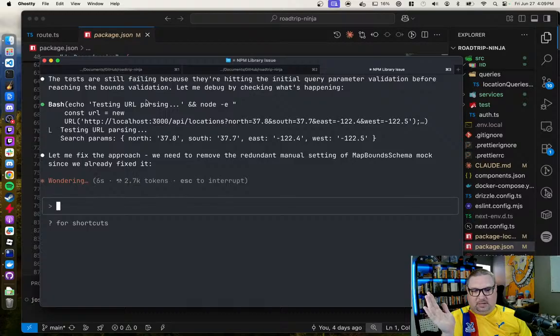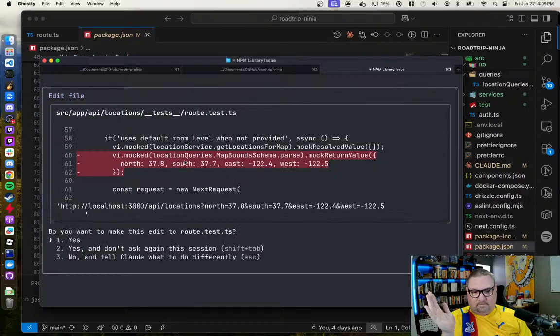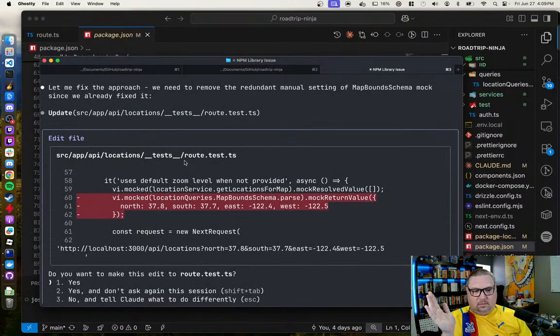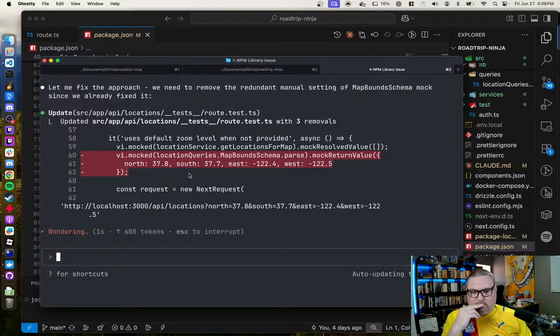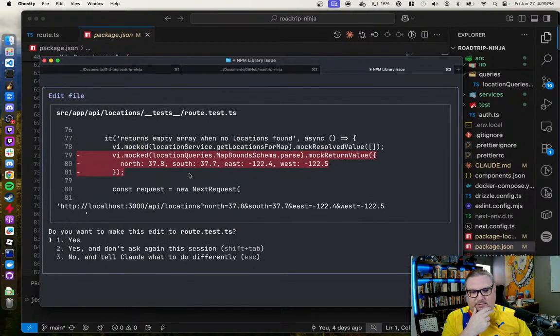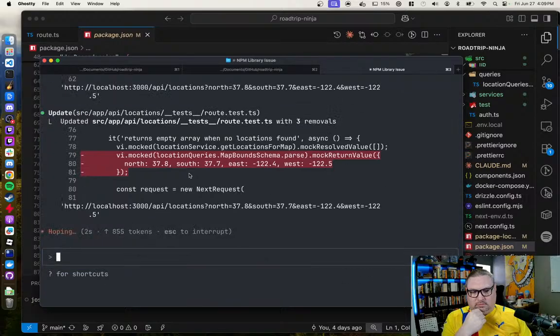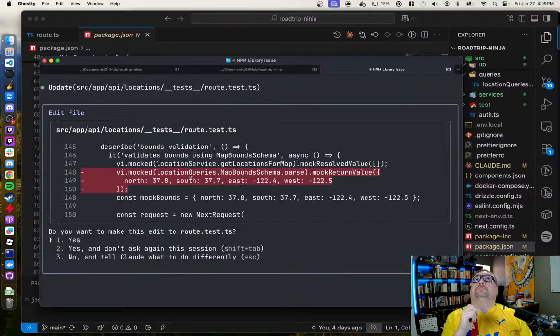Unit tests shouldn't be dependent upon something running. Okay, I see what it's doing.